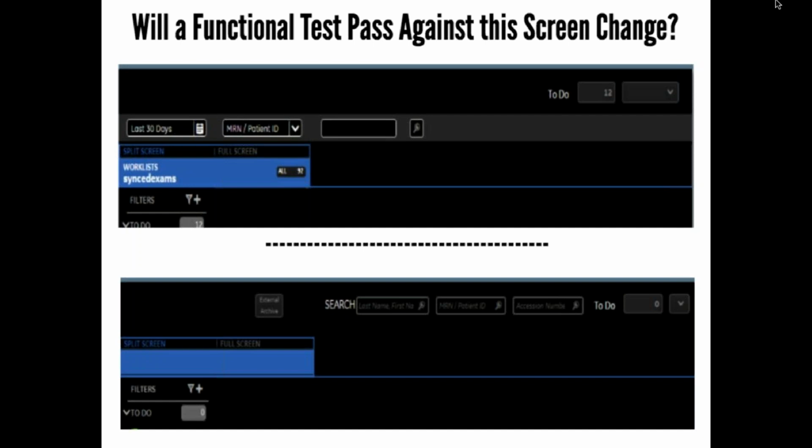I've seen this myself. Here's an example of the difference between a functional test and a visual test. The top piece is the application, how it should appear, and the bottom is how the application should not appear. The bottom is the older version, the top is the newer version. What happened is a developer committed code to our application, it went through the continuous integration environment, and all our tests ran. We had 1,500 tests, all the unit tests passed, fantastic, right?